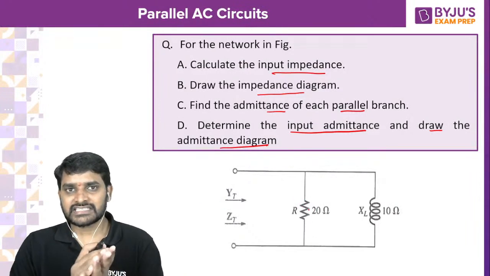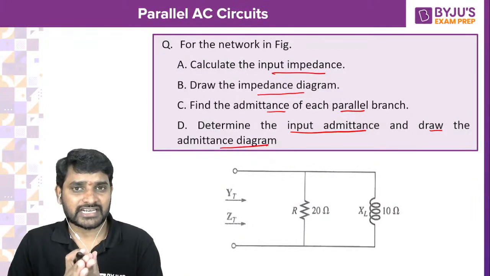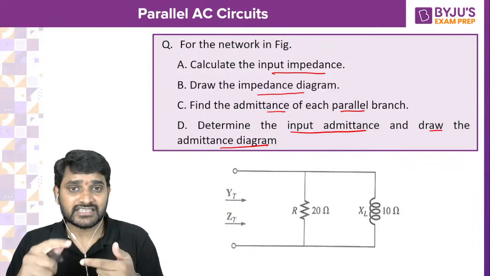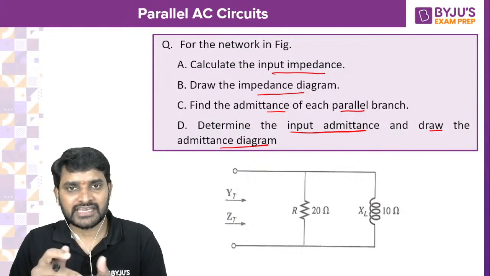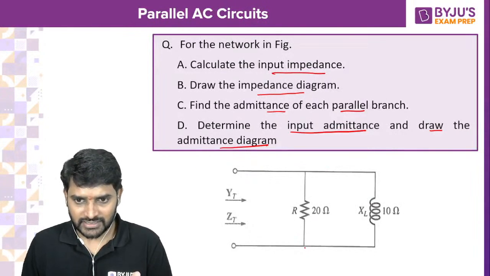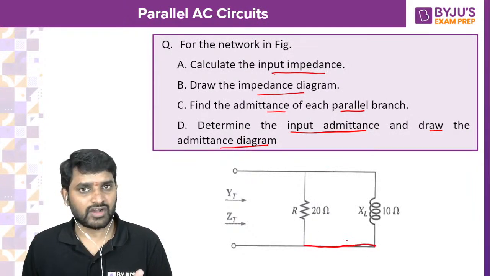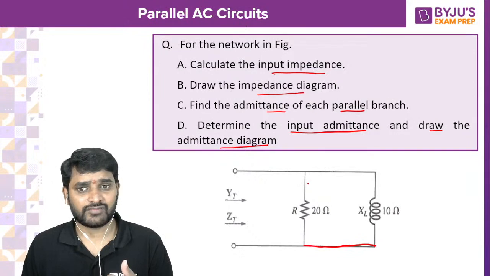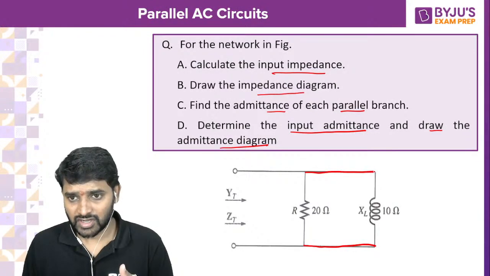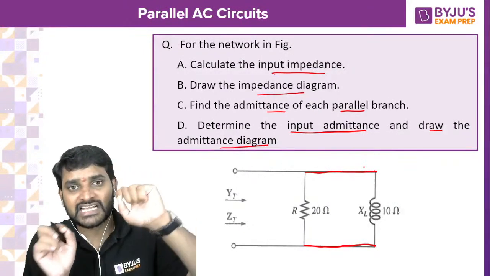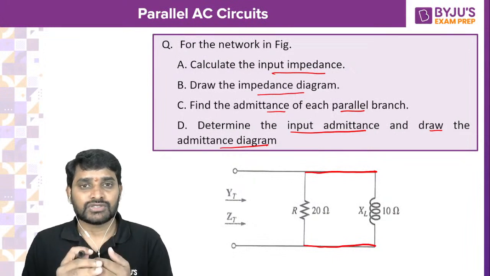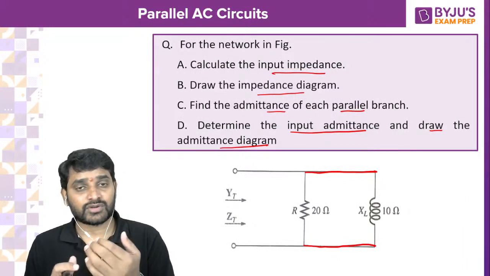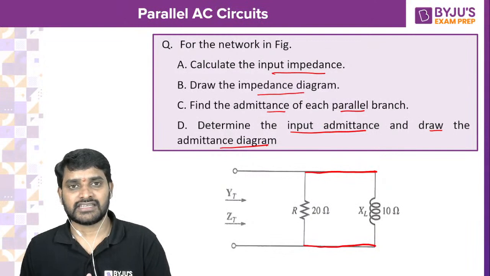In the last session I said when elements are connected in parallel, adding their conductances will be easy. Similarly here I have a resistor. The resistor and inductor have one common point here, and one more common point here. Their terminals are connected twice, so two common points are there. Therefore they are said to be in parallel connection. Now you can add their admittances, or their conductances, easily.